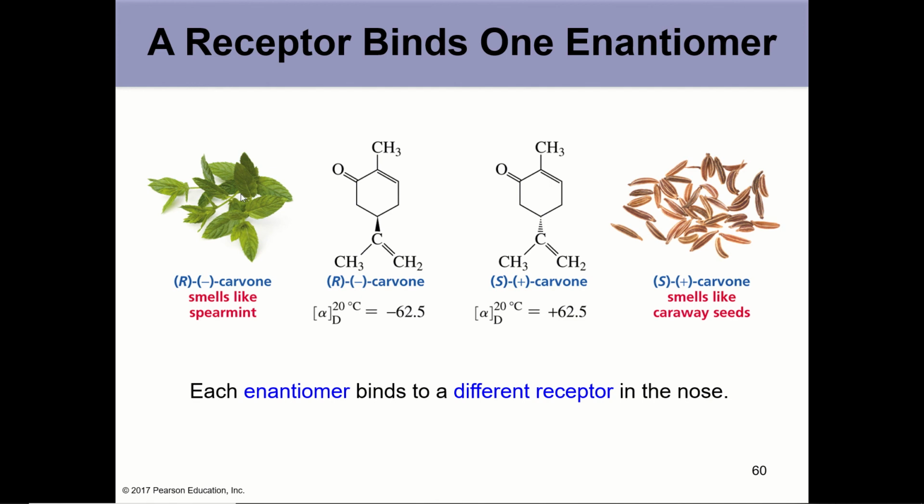And the reason that these molecules, while having the same general configuration, smell different is because the receptor that binds the molecule, the enzyme in the nose that gives a signal to our brain of what it smells like, is different because of the lock and key mechanism of enzyme fit. R-carvone fits an enzyme that tells our brain that it smells like mint, and S-carvone fits an enzyme in our nose, and the nose sends a signal to the brain that says this smells like caraway.